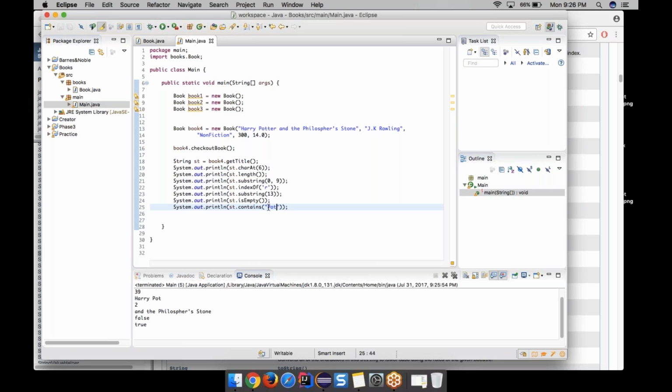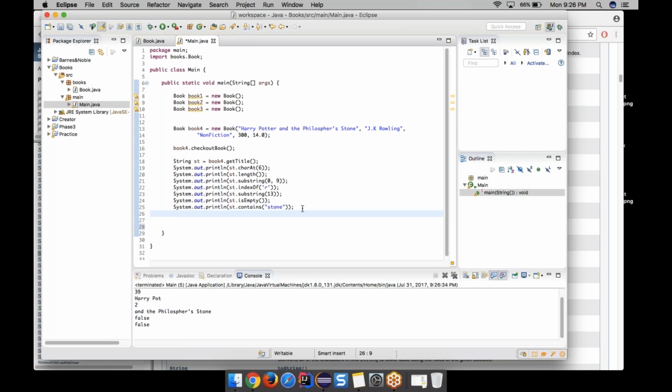We asked if it contains a capital P, o, lowercase t, right? And that's right here. What if I put stone like this? Would it print out true or false? It would print out false, right? It's because it depends how exactly you type it. Here we have Stone with S capitalized, right? Here we have a lowercase. It's gonna print out false, right?